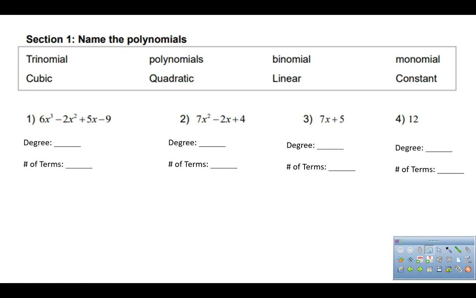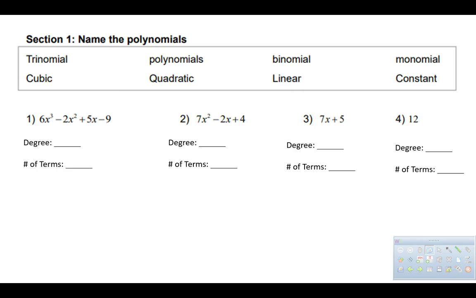All right, so 1 through 4. They're already in what's called standard form. So standard, before you name a polynomial, you need to put it in standard form, meaning you need it to go in descending order in terms of its exponent. So highest exponent first, and then it goes down as it goes. And then the second thing that needs to be true is you need to combine the like terms.